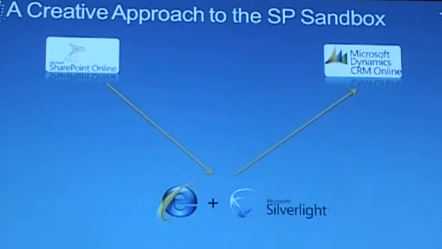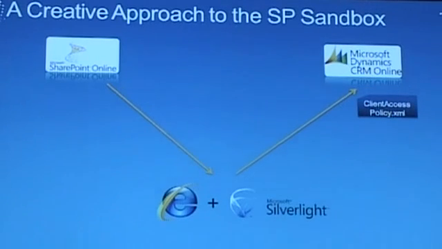Who wants to guess why it doesn't work? I heard it over there. Cross-domain. What a total pain in the neck. So, when Silverlight, because it's got its own little sandbox, wants to make a call to a domain other than the one from whence it came.